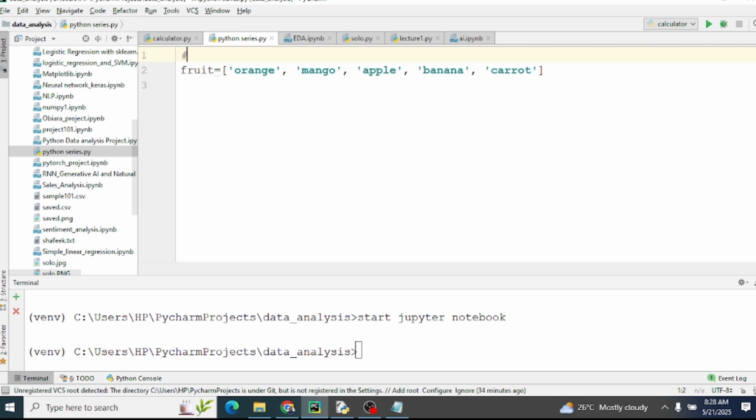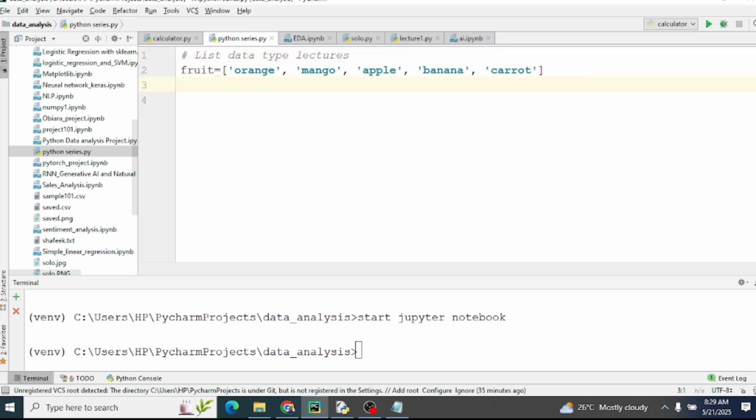Another way is to just type it and press Control and forward slash, that's Control /. Now I'm going to write a title of what I'm doing, which is list data type lectures. You see, this is not part of my code, so I'll highlight it and press Control / to turn it into a comment so that it should not be executed. It's just a way of writing notes for readability so that you understand what I'm trying to do. So this is list right now, and then we come to the next line.